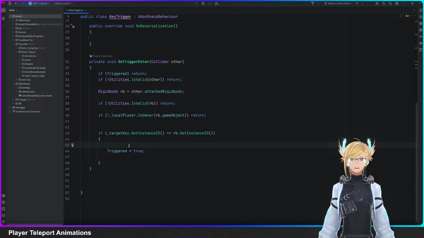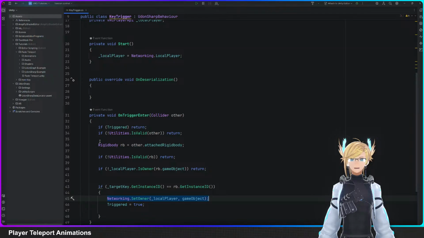So here, once we've triggered with the collider for the key, we can go ahead and do Networking.SetOwner(localPlayer, gameObject). That just declares ownership over this object so that we can sync properly.